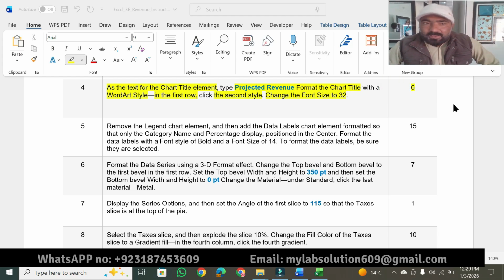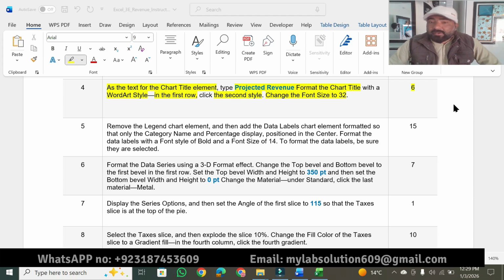In question number 4, what we have done is simply move that sheet where we created a chart. Then in the chart title, Projected Revenue, we apply the WordArt style in the first row, second column.